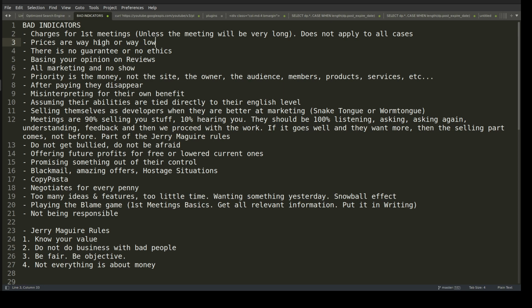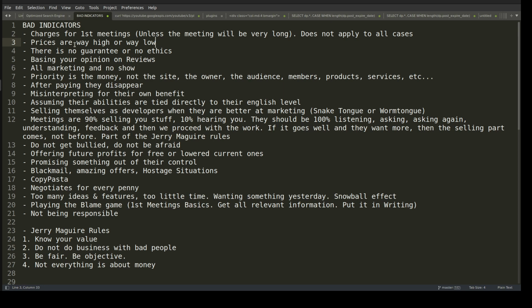So for the prices, when they're way high or way low, they might be good, but they might be low quality, or they might be taking advantage of you. Okay, our prices, for example, let's say are fair. We charge, and I hope all the developers would follow through with that same idea, by difficulty. So when I know that something is very easy, we end up creating a video for it. That's why you see all those videos on the YouTube channel, because I consider those very easy to do.